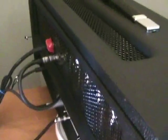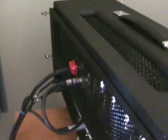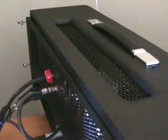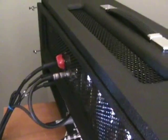So anyways, I guess, for $7 or $8 and about 5 minutes worth of soldering, it's a pretty cool little mod that definitely will save you a whole lot of money if you're considering buying a volume pedal to do the same thing.